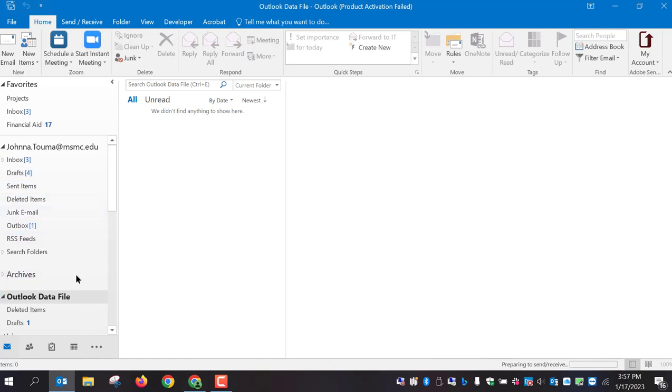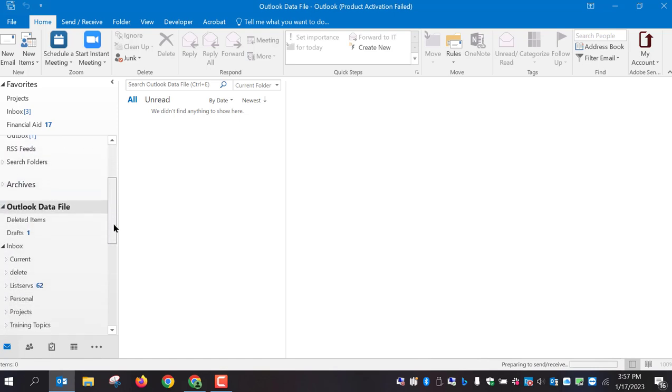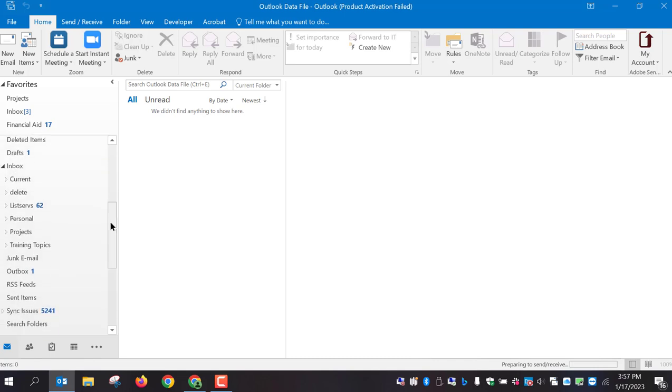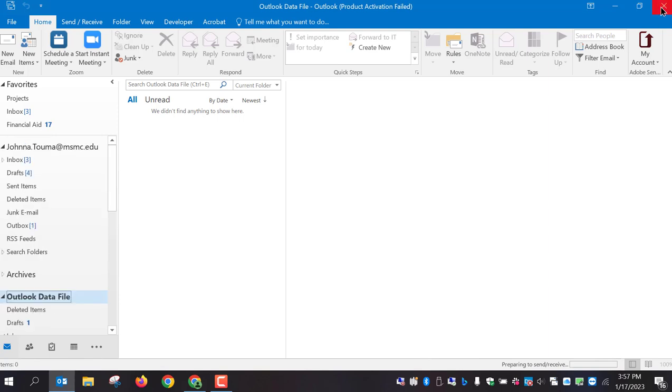It'll say Outlook data file. And here's the inbox that I copied, and it looks good to me. So you know that you now have a backup file that you can pull into Office 365.